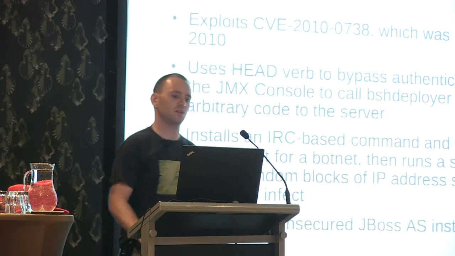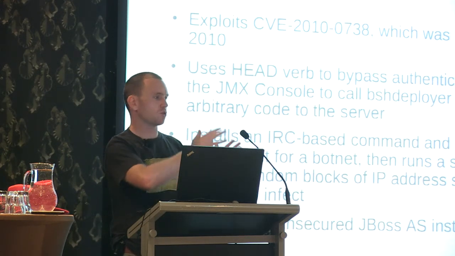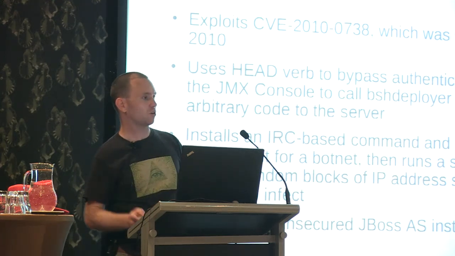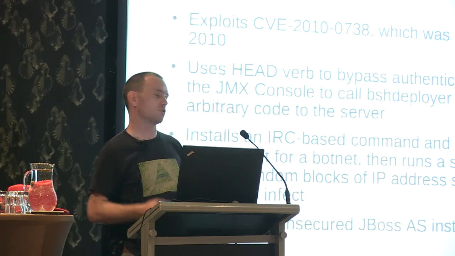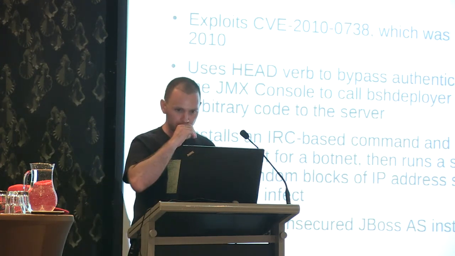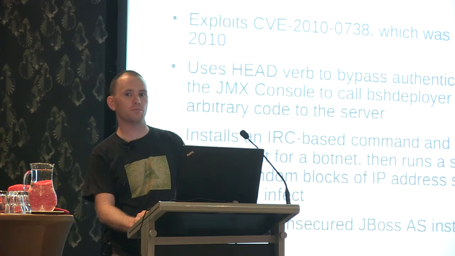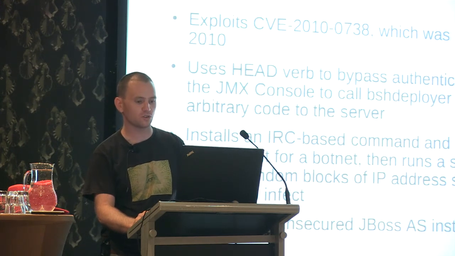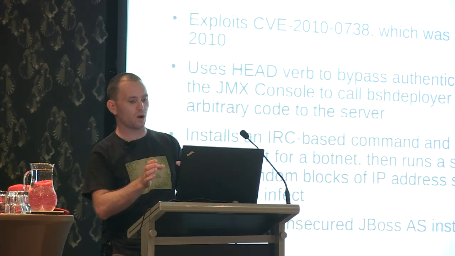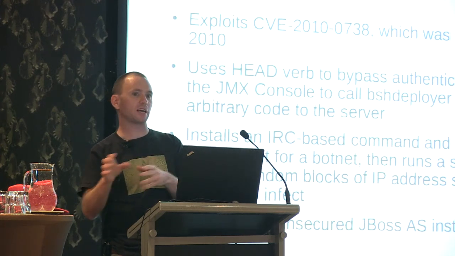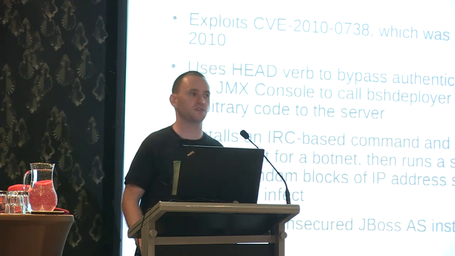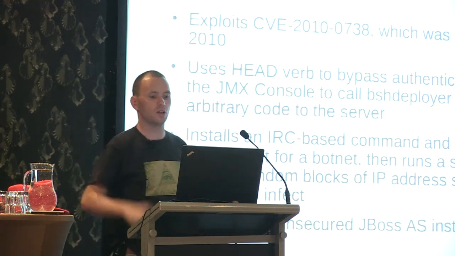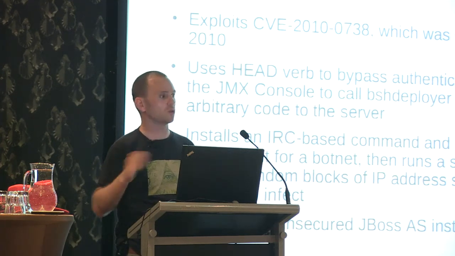What it does is exploit this on a server, install an IRC-based command and control botnet, and then start executing the scanner on which it was based using random IP blocks. So it just self-propagates. Based on Google searches from the peak of the issue, there was somewhere between 10,000 and 20,000 affected servers, because there was a signature for this where it would deploy a particular application that nobody would have had, so you could search for that particular application string on the exposed JMX console of an infected machine using Google, and you could find them that way.